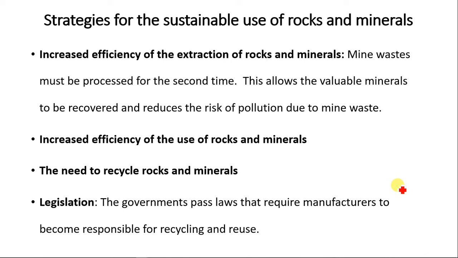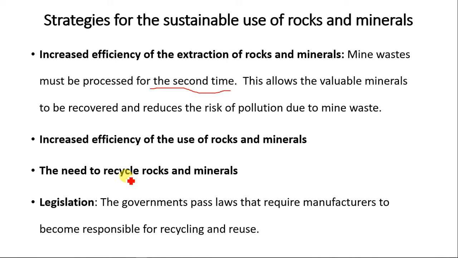How? Mine waste must be processed for the second time. I've said this earlier. Once it's processed for the second time, these allow the valuable minerals to be recovered and reduce the risk of pollution due to mine waste. Now, increased efficiency of the use of rocks and minerals. When you use the rocks to produce materials of economic value, you should increase the efficiency of how you use them in order for it not to finish quickly.